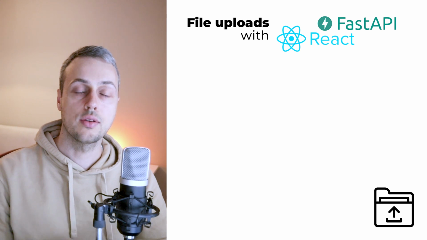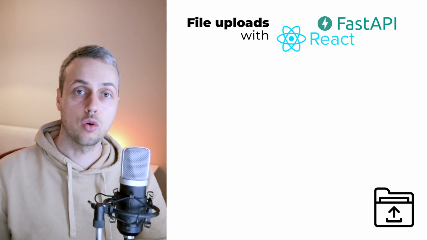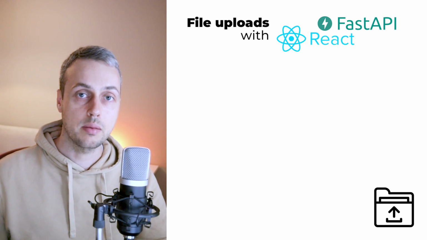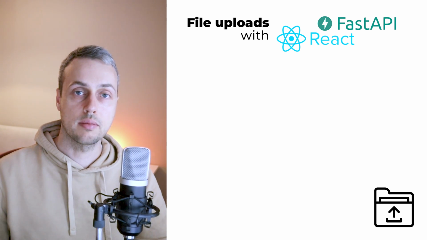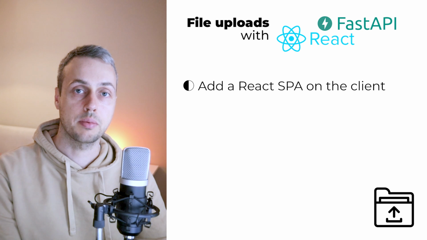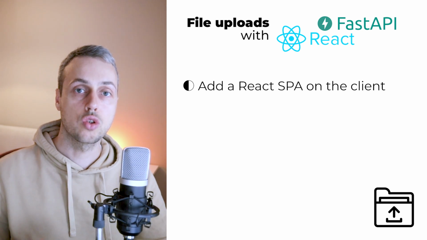In a previous video, we've seen how to upload a file using an HTML form and send that file to our FastAPI server in order to save the file to the file system. In this video, we're going to go a step further. We're going to add a single page application as our client, and we're going to use React in this video.